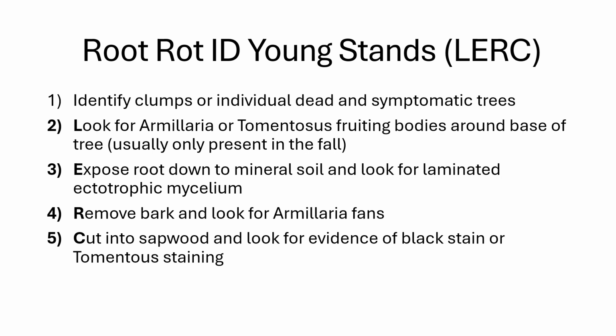When I'm trying to identify root disease in young stands, I follow this basic procedure. I'm looking for clumps or individual dead symptomatic trees with typical root disease symptoms. Then, if I'm there in the fall, I'll look for Armillaria or tomentosus fruiting bodies around the base of the tree. But at other times of the year, I will expose the root down to mineral soil and look on the surface of the root for evidence of ectotrophic mycelium caused by laminated root rot.